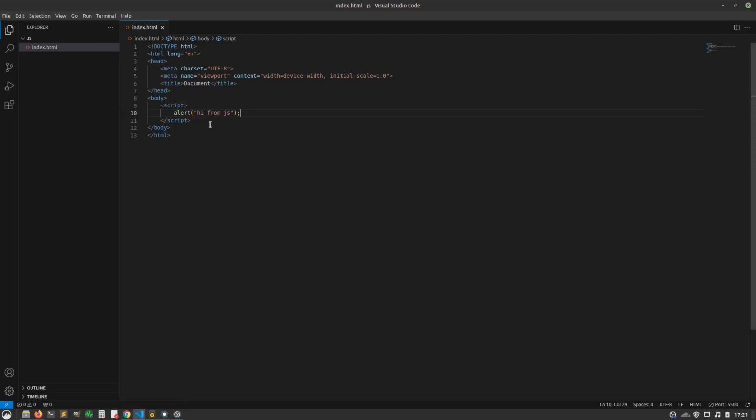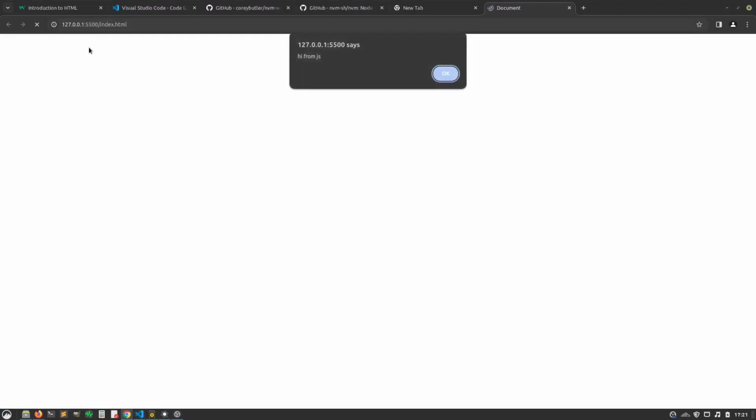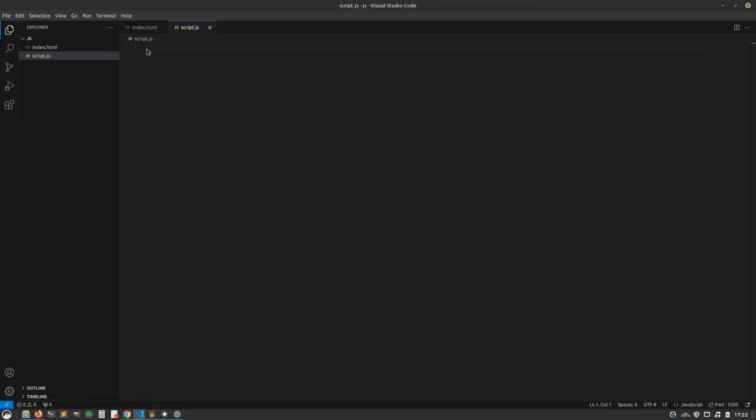So you can write JavaScript in the index.html file, but it's not a good practice, and it will get messy when you have big HTML documents and more JavaScript. So we need to create a new file for separating our JavaScript. I'm going to name it script.js, where the JavaScript code will be executed. Sorry for that, I just saved the file, so it popped up.